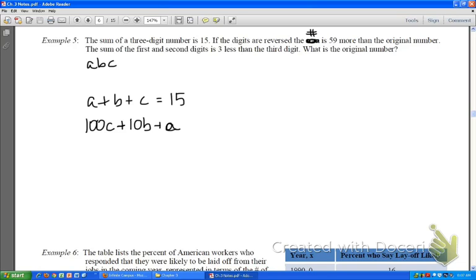So again, let's just look through. I'm just going to pick a random number and use it as an example. If my number is 567, and I need to write that out in terms of 5, 6, and 7, if I do 500 plus 60 plus 7, that gives me the number itself, right? So all that I'm doing is taking the 100 spot times C, so 5 times 100, 6 times 10, and then just your single spot. That's the trick to this one, that you have to write the equation in that form if you're reversing the digits. Okay? All right, so now let's work with the equation that we've actually got.